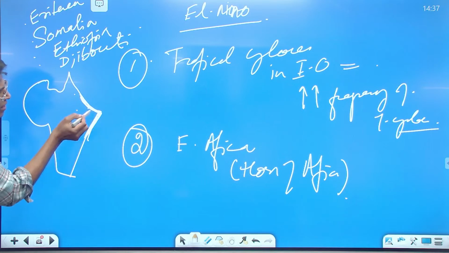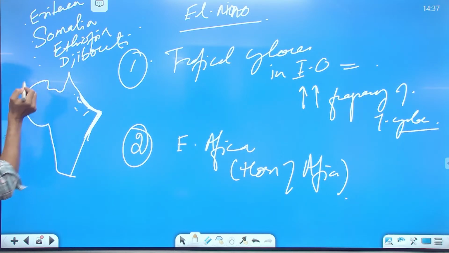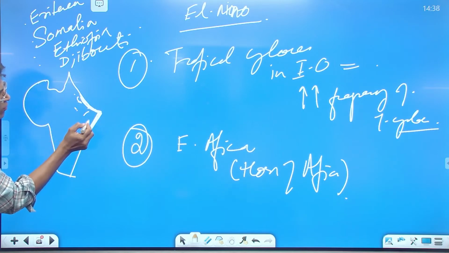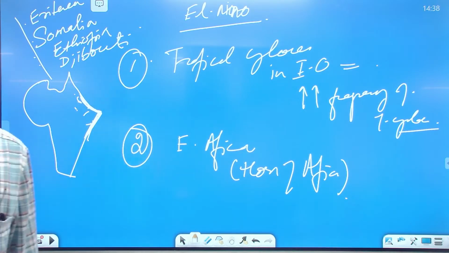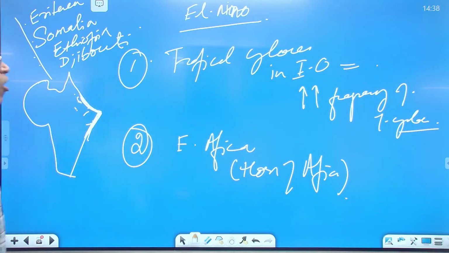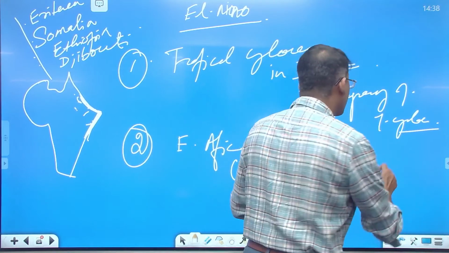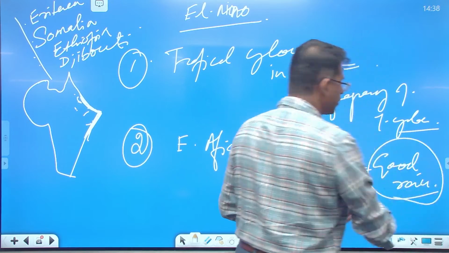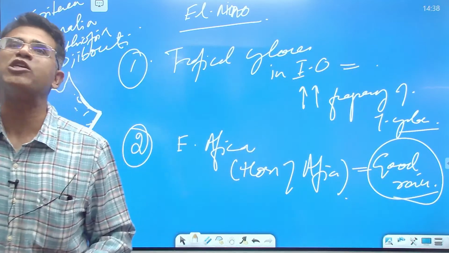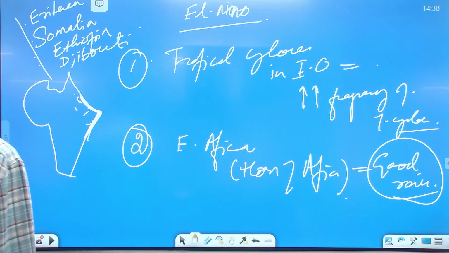यहाँ पर सोमालिया है, जिस कॉर्नर में जिबूती है, ये इथियोपिया है, अथवा ऊपर में यहाँ पर इरिटेरिया है. Okay, and below this we also have the country called Kenya. ठीक है, अभी आप इतना याद रखो. The Horn of Africa is this. So what happens because of El Nino in the Horn of Africa? Horn of Africa में you will have good rains. Horn of Africa will receive good rains. South Asia receives bad rains.